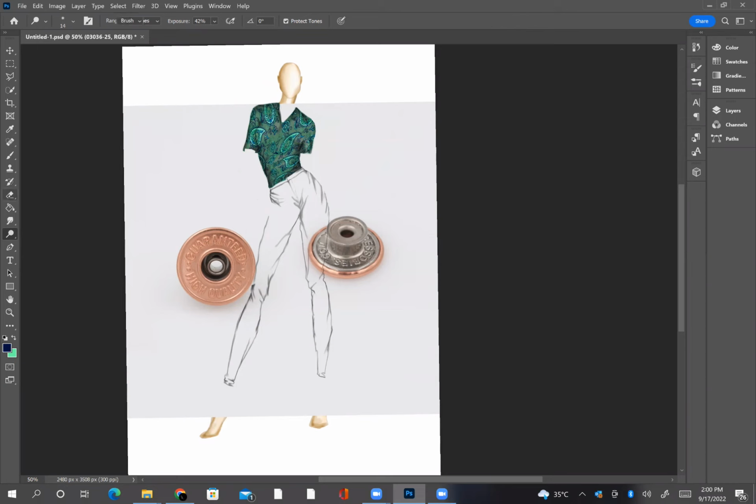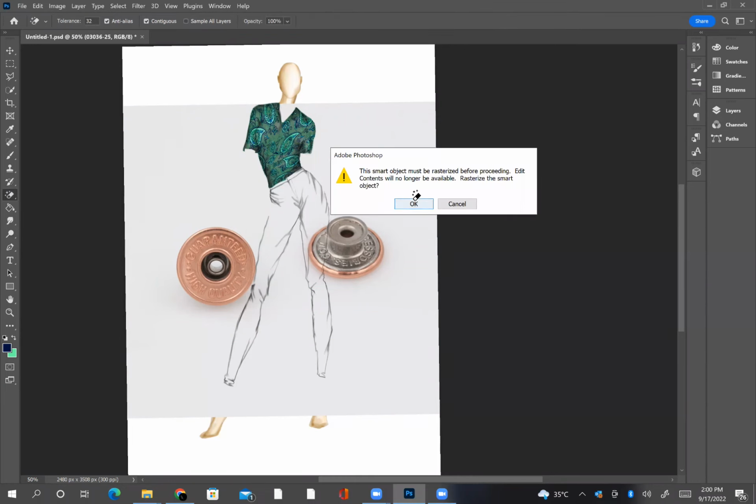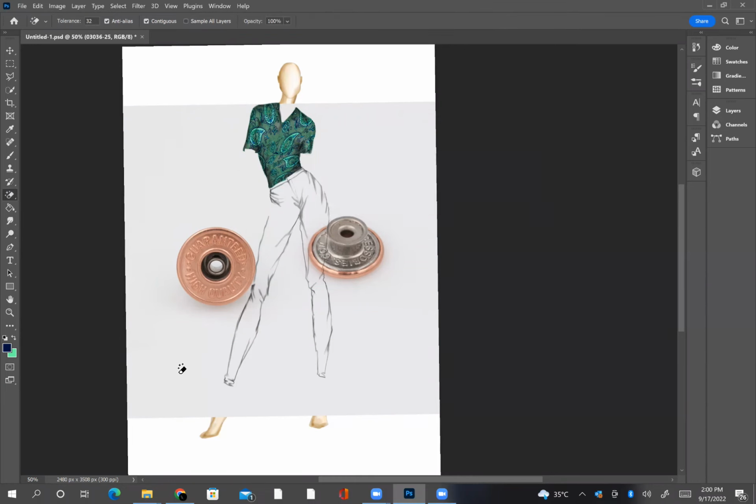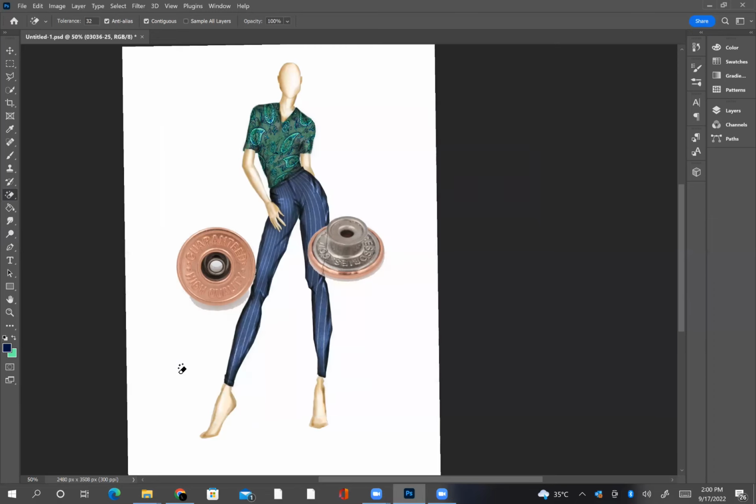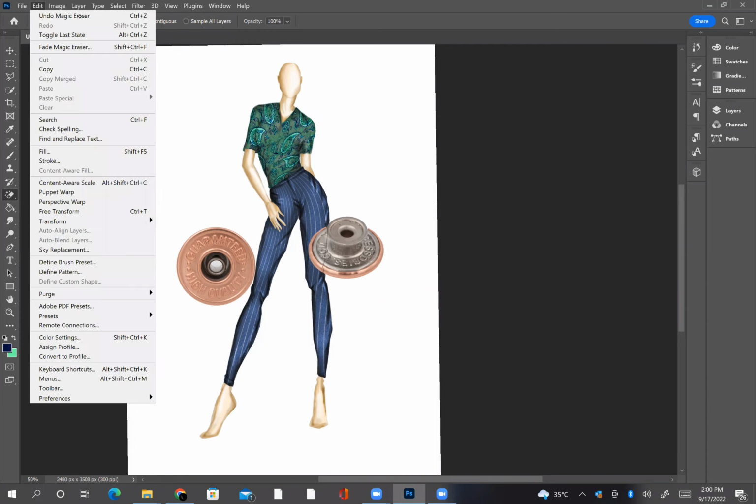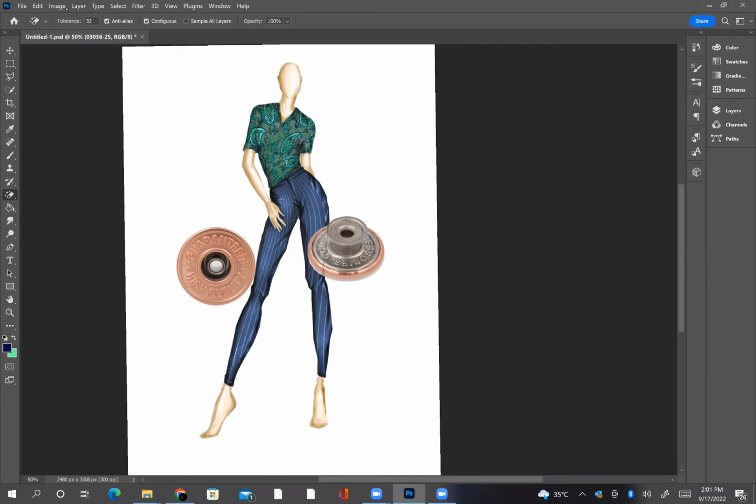Go to the eraser, and in the eraser, you can see the magic eraser tool. Click on that magic eraser tool, click over here, click OK, and click once again, and it removes that entire background color. It only removes that specific color, that's it. Now you have your button. With two clicks, I removed my background. Do you want me to show it once again? Let me repeat this.